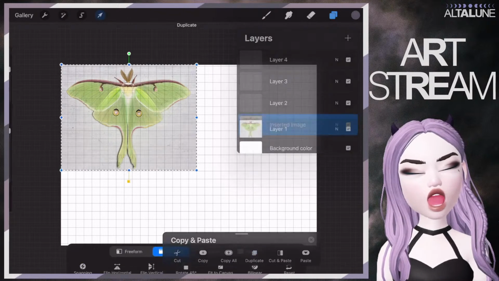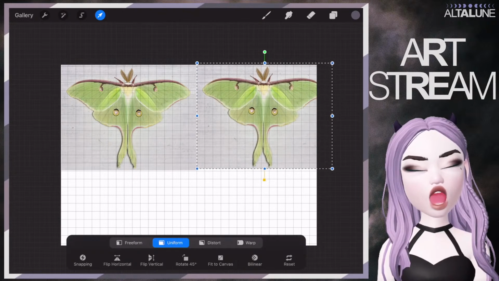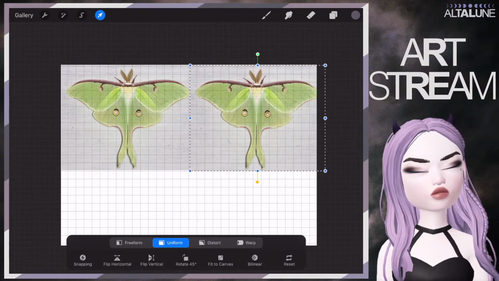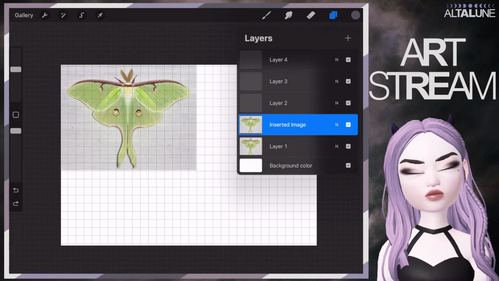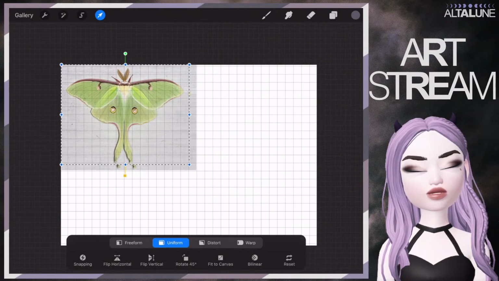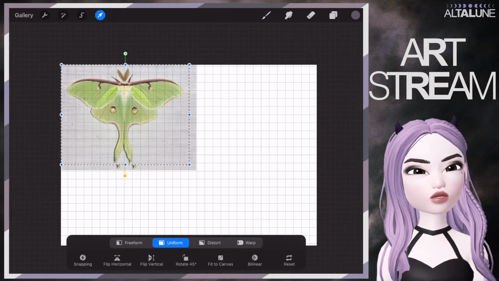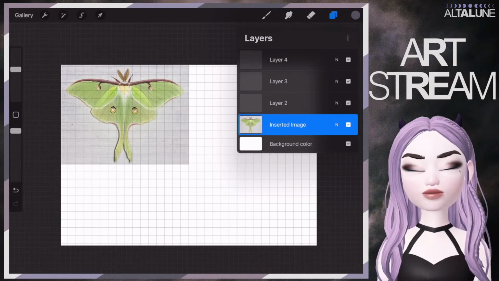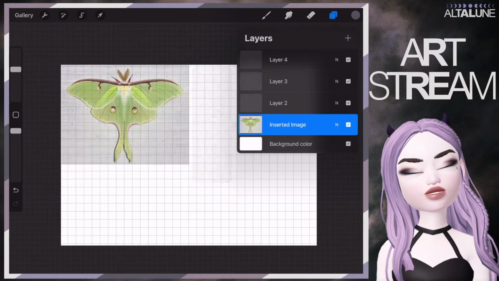Just gonna duplicate it and move it over. So, aha, it's not right. Actually, it could be right. No, probably not. It needs to be a little smaller. Okay, I'm gonna shrink it down just a little bit. Oh, there you go. I didn't mean to do that, but I did it. I meant to shrink down the original, not the copy. Okay, that should be good enough. Let's copy it one more time and see.